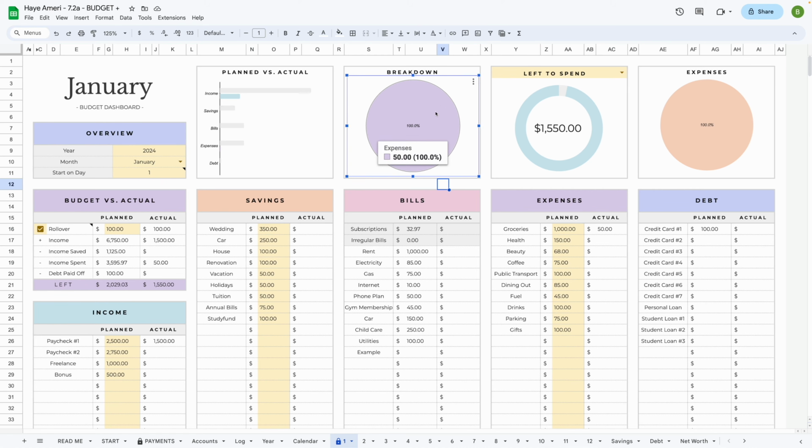Now you can click on these graphs, and once you click on them and hover over them, you can read the individual sections. It works the same here. This also only works on the browser version, not on the app, unfortunately. And then the expenses here, this is an expense breakdown, so this will show the breakdown of your subcategories in expenses, so you can see where your money went, and also currently showing 100% as we've only added one transaction for groceries over here.